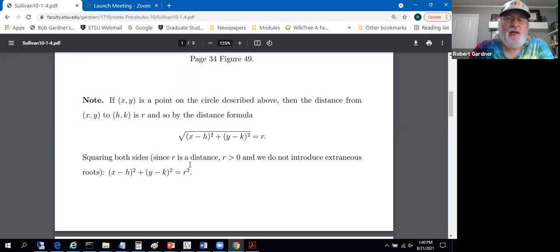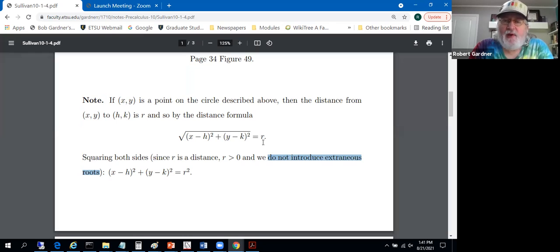So if we square both sides and observe that r is strictly greater than 0, that is, r is positive, then we can lose a square root. We'll get this equation. And also, we do not introduce any extraneous roots. We didn't introduce any new information. It's possible, not in the setting of circles, but one side or the other, we could have a negative sign in it. There could be a negative sign over here implying r is negative. We know that's not the case, though.